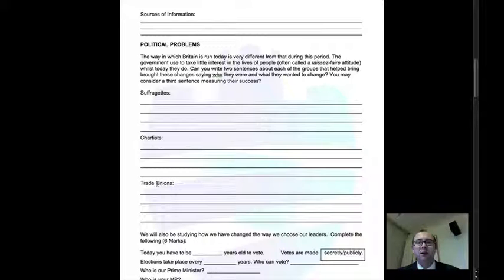and the trade unions. I'd like students to consider some information about each of these groups. I would like to find out who the groups were. I'd like to find out what kind of changes that they wanted to bring about. And the students might then want to analyze the amount of success that each of these groups actually achieved.